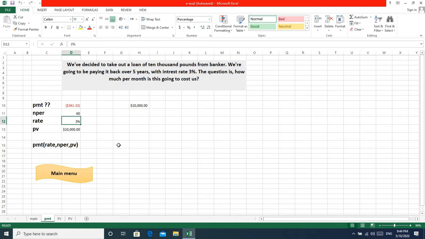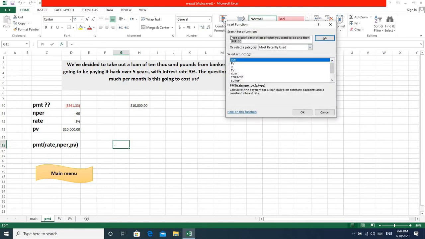Now I write here how to use the function. Click on FX and write here. Now here PMT appears, but if it does not, you can write PMT in order to search for this function, and OK.